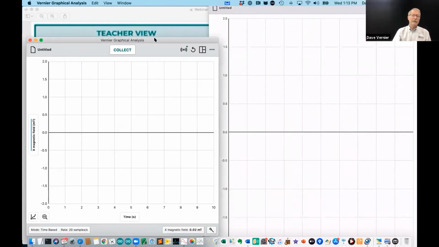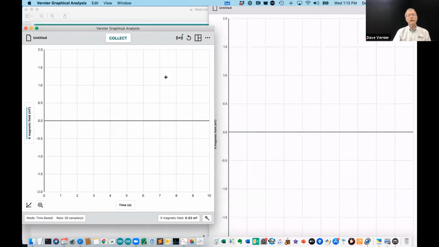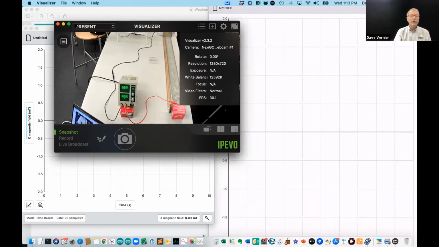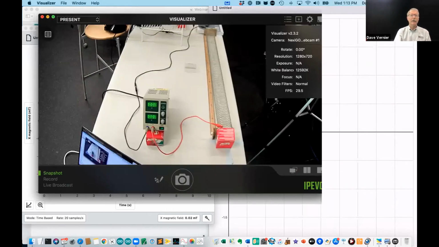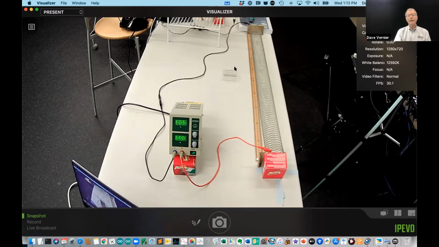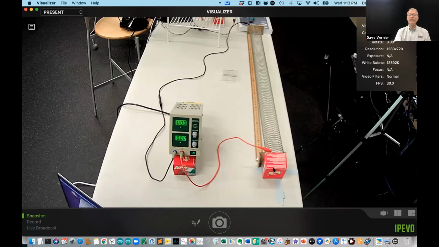Now, this experiment, you have the instructions for it, you have the teacher's guide for it, but to give you a quick overview, I'm going to show an image of the setup. This is a different camera above us. You can see we have a power supply, which somebody's going to adjust. And then we have wires to a slinky, which is used as a solenoid, I mentioned, and it's a metal slinky.